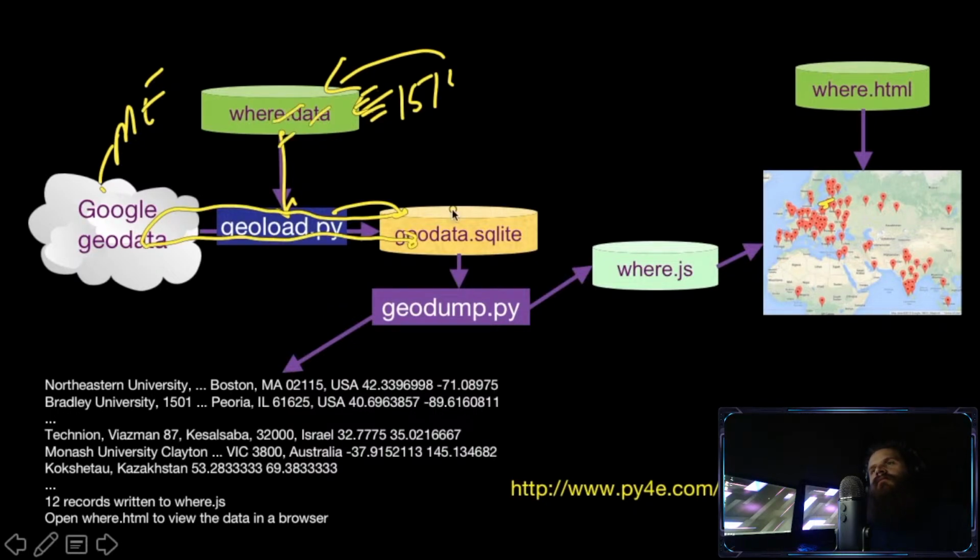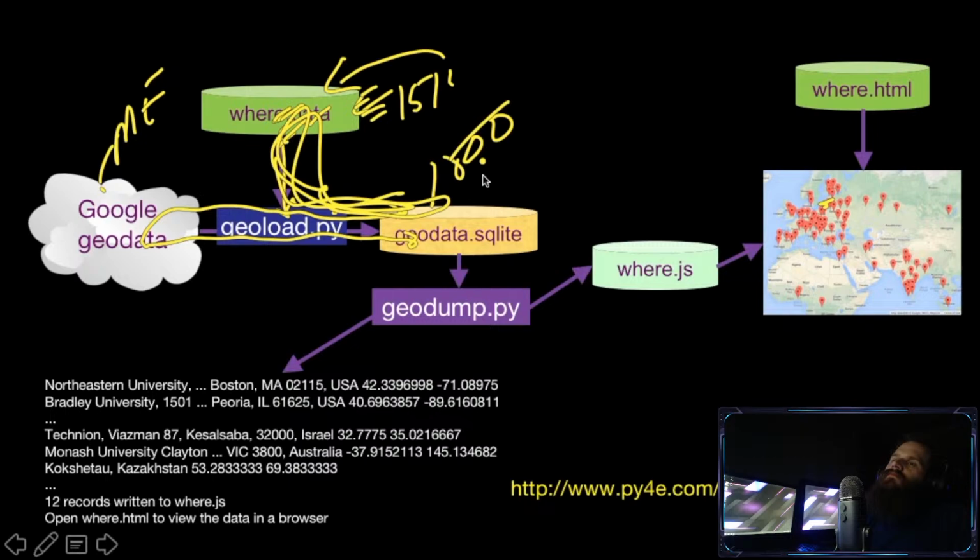I might get 1,000 in my database, and then it blows up, or I'm told I can't go any further. So I wait 24 hours, I start it up, and it reads the first 1,000 and says, oh, they're all in the database already, and then it starts at 1,001. Then it adds those until it stops. So it took me several days of processing to get this data right.